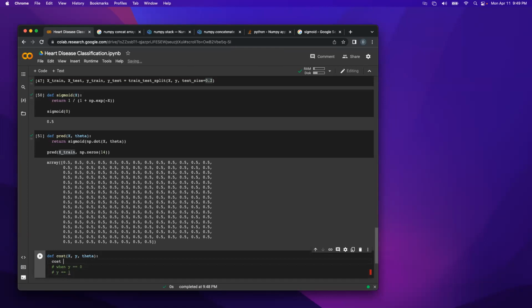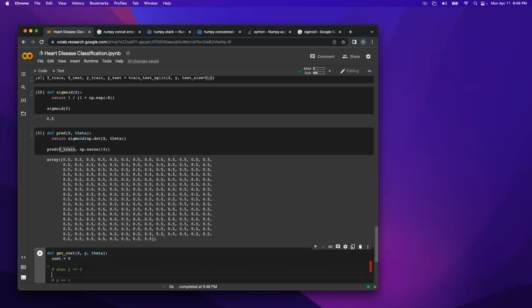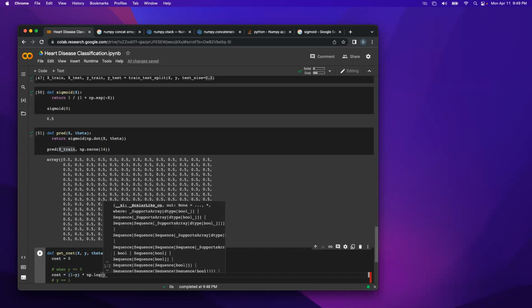I'm going to call this get cost. So cost is when y is equal to, okay, let's start with 0. When y is equal to 0, cost becomes 1 minus y times np.log of 1 minus hypothesis, something like this.